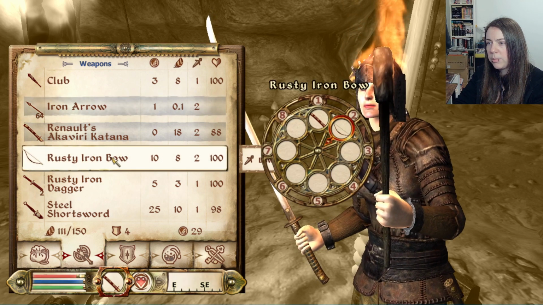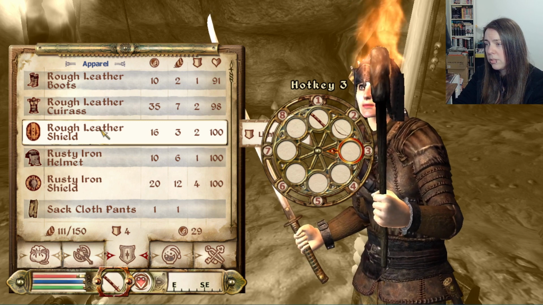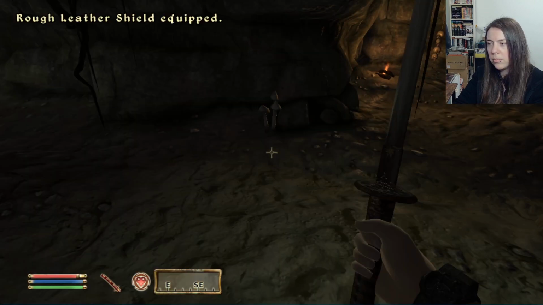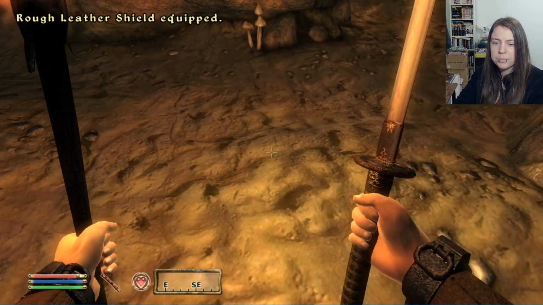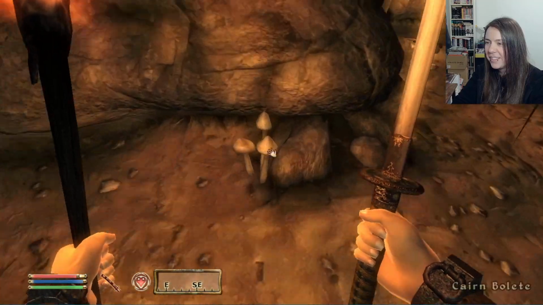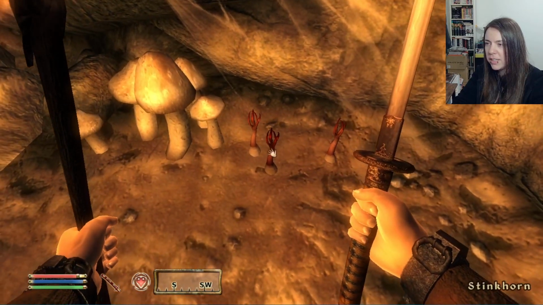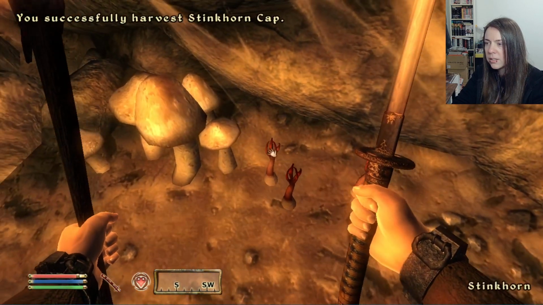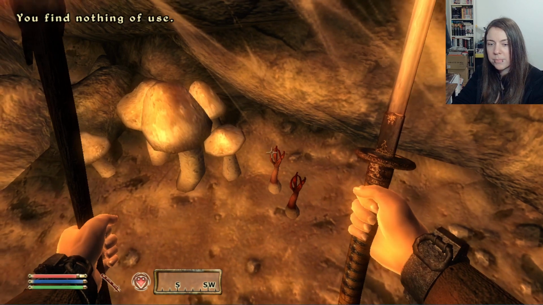Two can be the bow. Good shield. So torch. Nice. Torch stays on. Oh, you quite like the pure ambience. I know. Okay, I feel like I'm getting to grips with the controls. Oh, look, it looks like chicken feet. Sensei is quite nice.